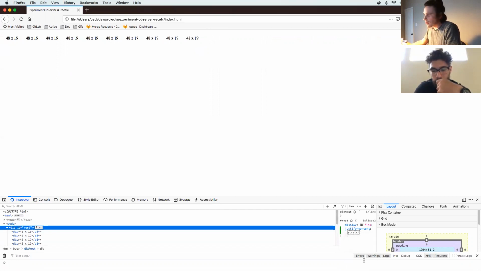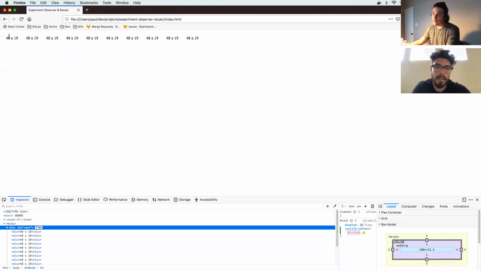I thought stretch would do it, but it did not. It's flex end. No, that's not doing it either. Do you know this? I want to automatically, evenly change the width of each one. So instead of seeing 48 by 19, I should actually see a different number.